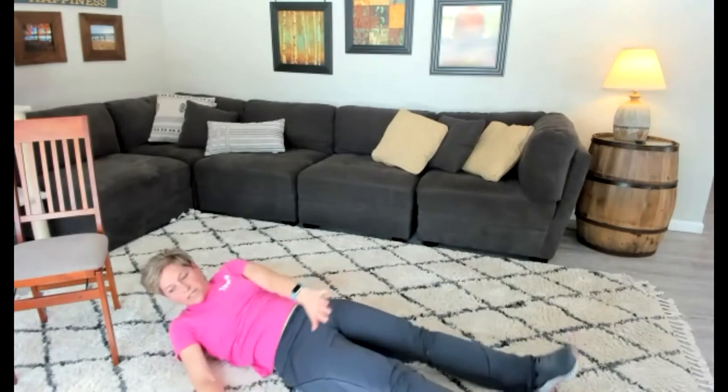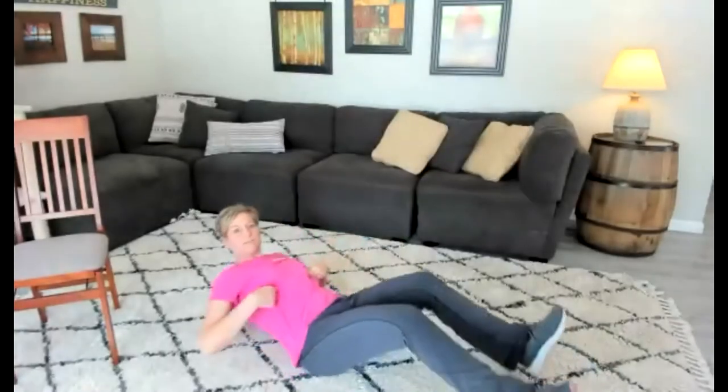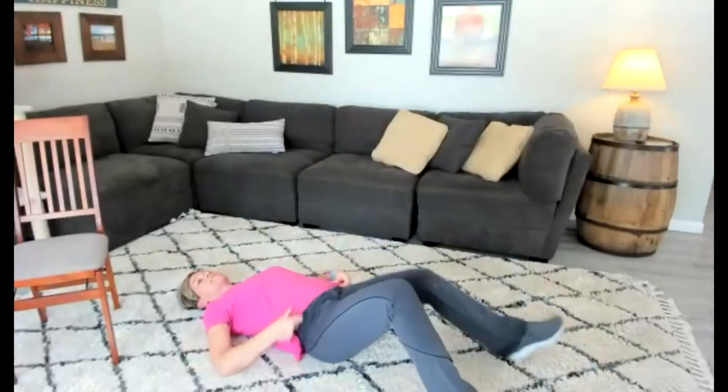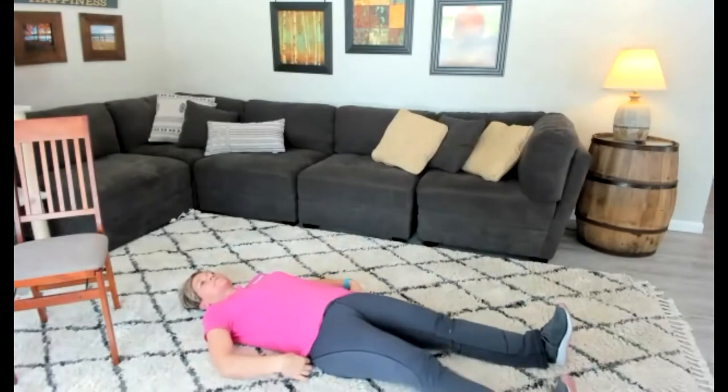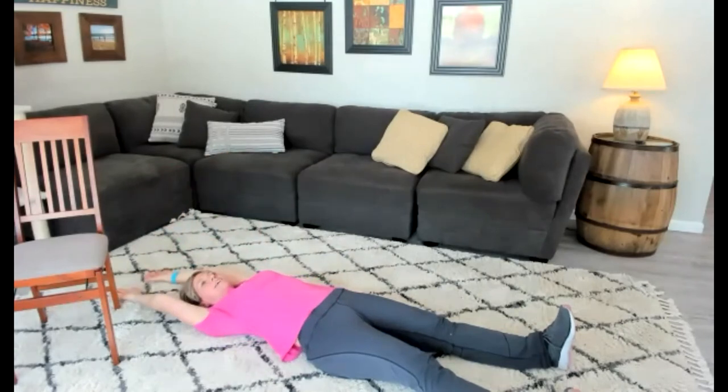Good job. Okay, if you're down on the floor, go ahead and stretch your legs out all the way if you're on the floor. If you can, as long as it doesn't hurt your back, we're just going to do a whole body stretch here real quick. Okay, bring your arms up over your head as far as you can and try to stretch everything out, elongate your body, and hold for 5. 1, 2, 3, 4, 5, and bring it back down.